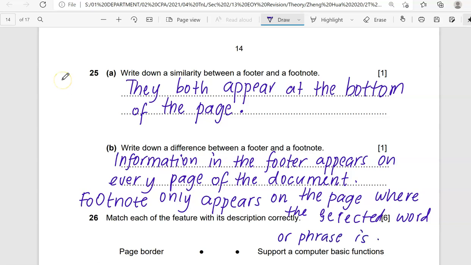Okay, so footnote is an explanation of a word or a phrase in the document. So if it only appears on that page, which is where it is being selected, a footnote will only appear on that page. Okay, so this is the answer for part B.